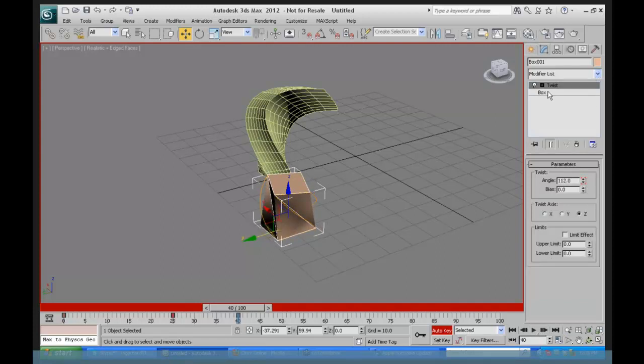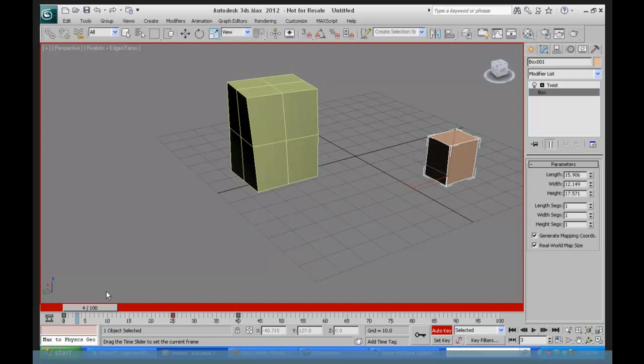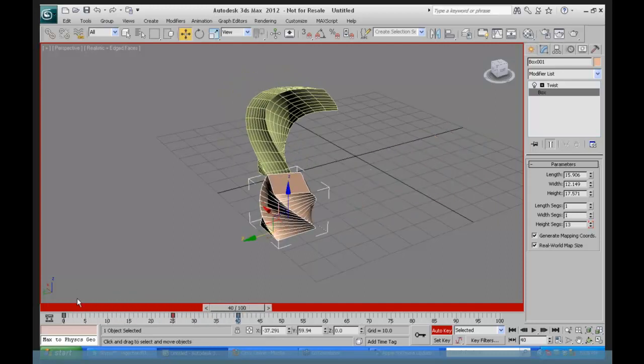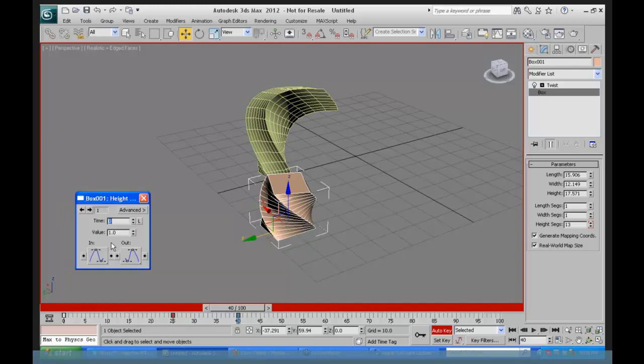And I'll also go back and add height segments. Those height segments are also being animated. If I right-click on any of these keys, you'll see there's a key here for height segments, and if I click on it, it will give me a value. If I go to the second key, you'll see the values there. So that's just the way Max operates.